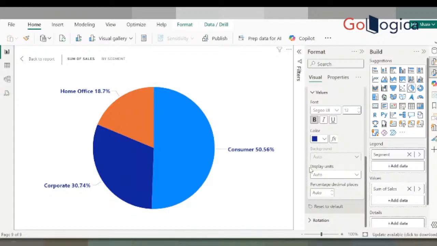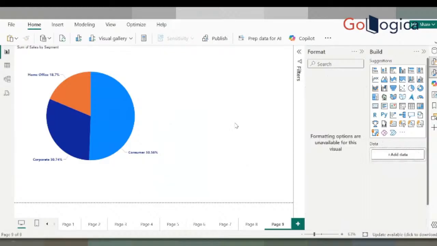We can take any values in dimensions and values. In legends, anything you can take, but legends has to be a dimension and values has to be a measure, maybe sales, profit, and things. Or you can even take a dimension and convert that to a measure, like how many customers are there in each region, each segment.